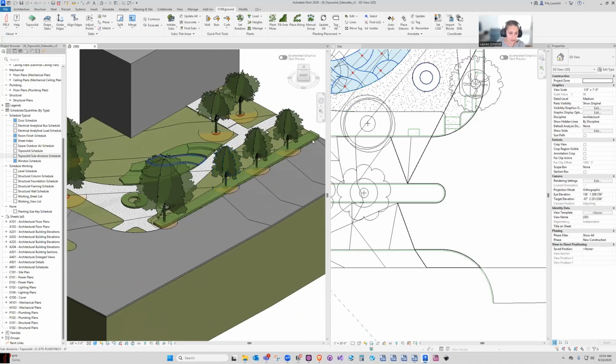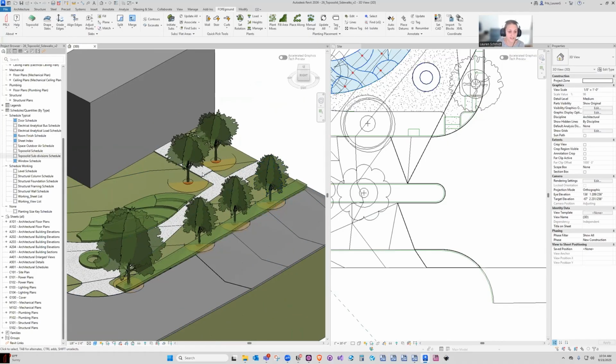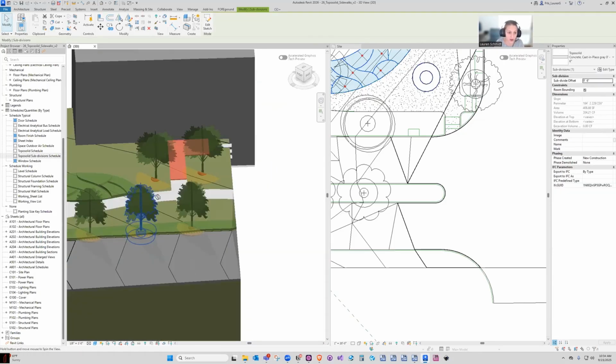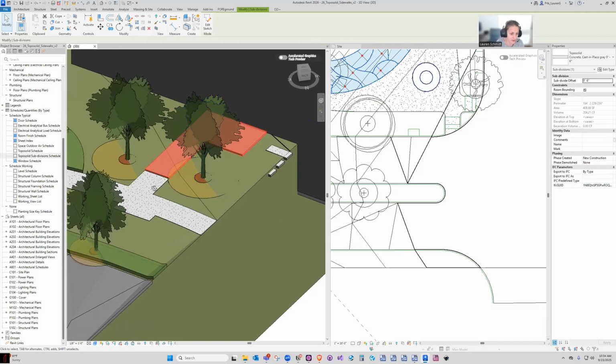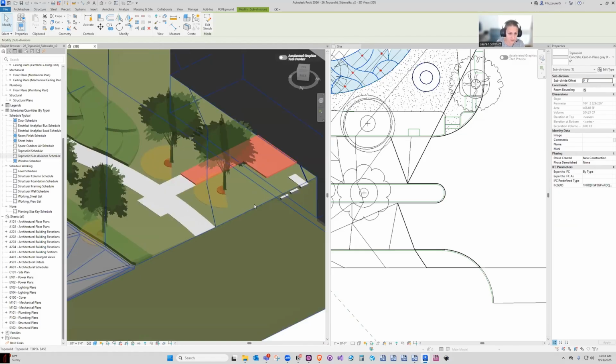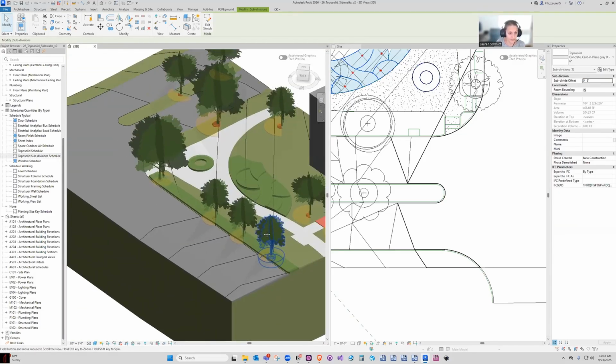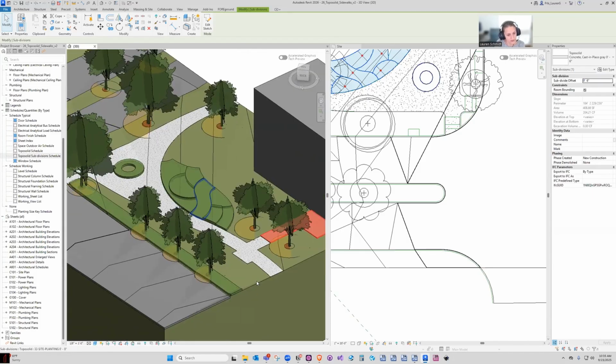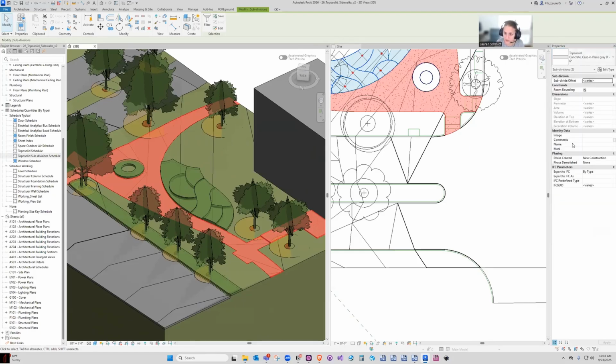If you're paying attention, you'll actually notice that it doesn't add them to our concrete. And I think this is a bug with upgraded topo or subdivisions. I haven't tested it extensively, but I noticed it when I was testing this file that this guy actually doesn't offset. Let me change both of these types. So this is the one that I added it to. And I'm going to offset them both up 6 inches so we can clearly see them above.